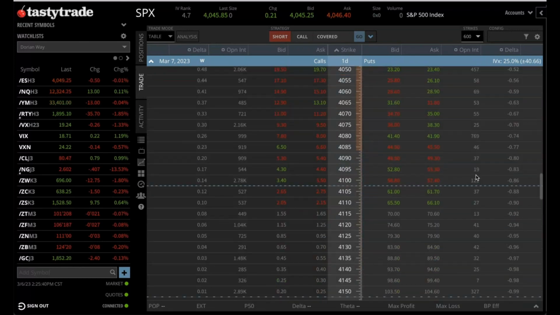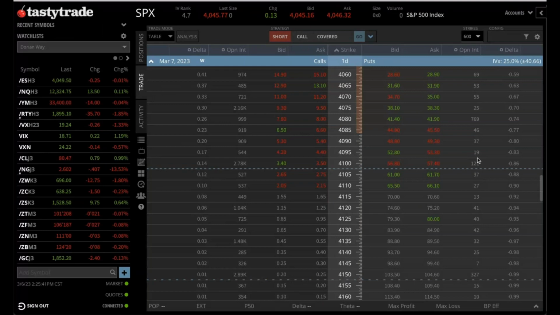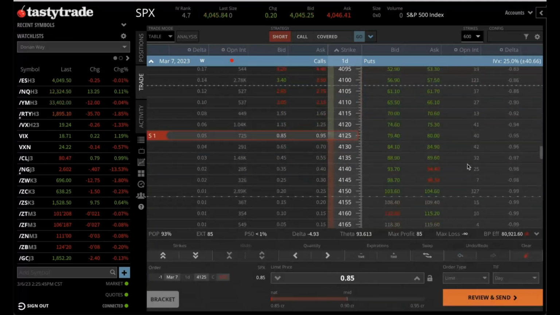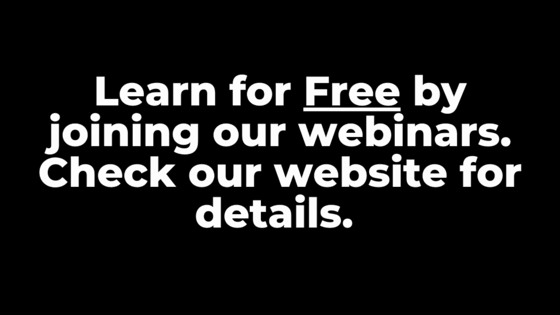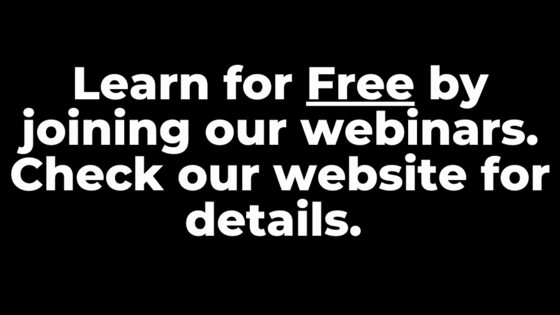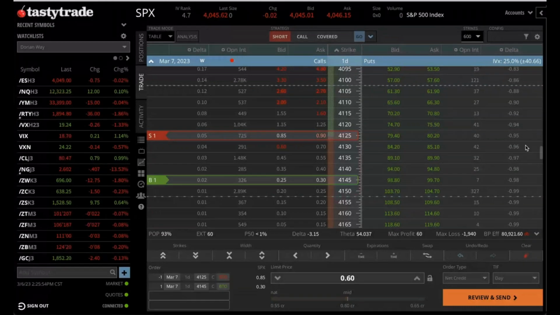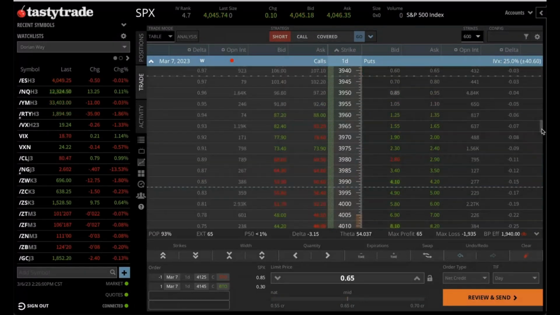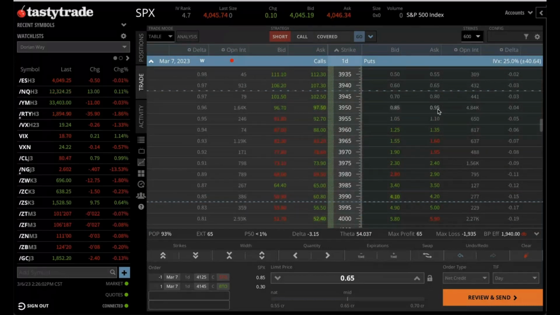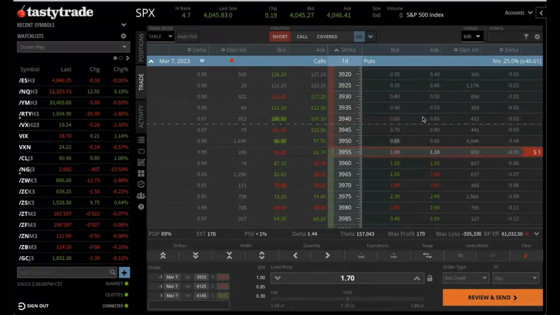And if we go down and start at this 5 delta, we're trying to keep in mind that we're going to try to get $100 after fees, and that includes 70%, right? So we've got to get a decent amount. So we're going to do a 20-point wide at the 5 delta there, and then we go to this put side here, and let's say we do a 5 delta and 20-point wide here.